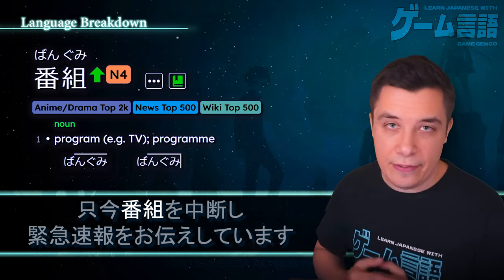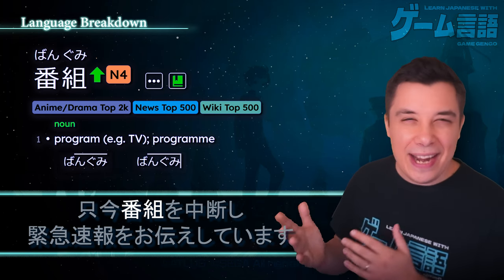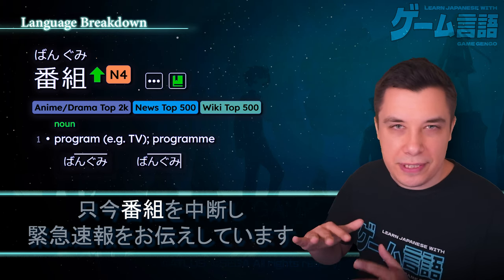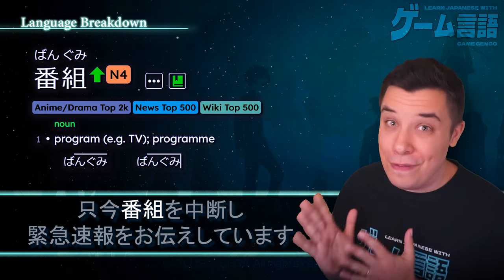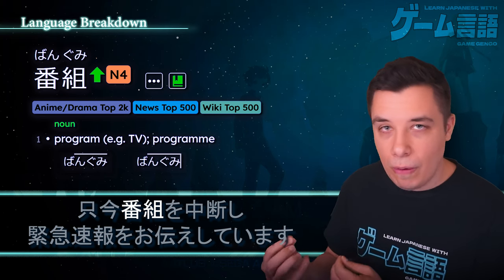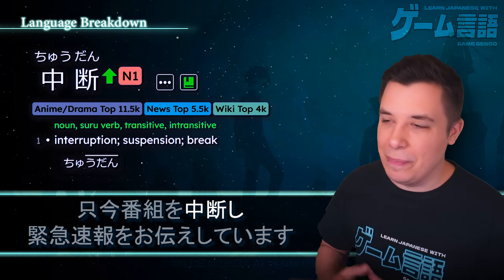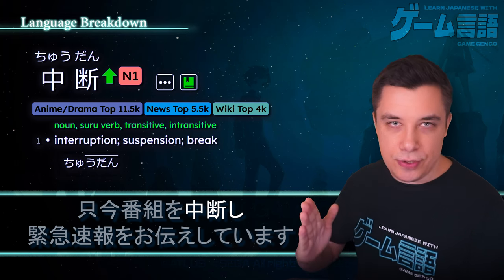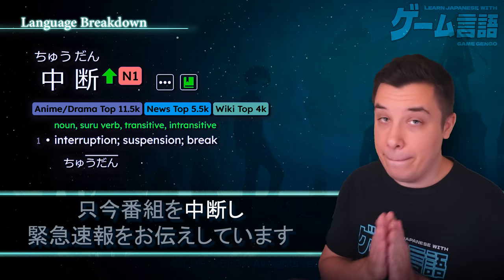Link in the description if you want to have a look at yourself. This is a very useful dictionary that shows both the JLPT level and its kind of average ranking based on different categories. Here, anime, news, and Wikipedia. And as you can see, this is a very, very common word. So, tadaima, right now, bangumi, or doing something to the program, chūdan shi. Chūdan here is an N1 piece of language, and this means to suspend, to interrupt something. And what are we interrupting is marked with the o particle, bangumi.